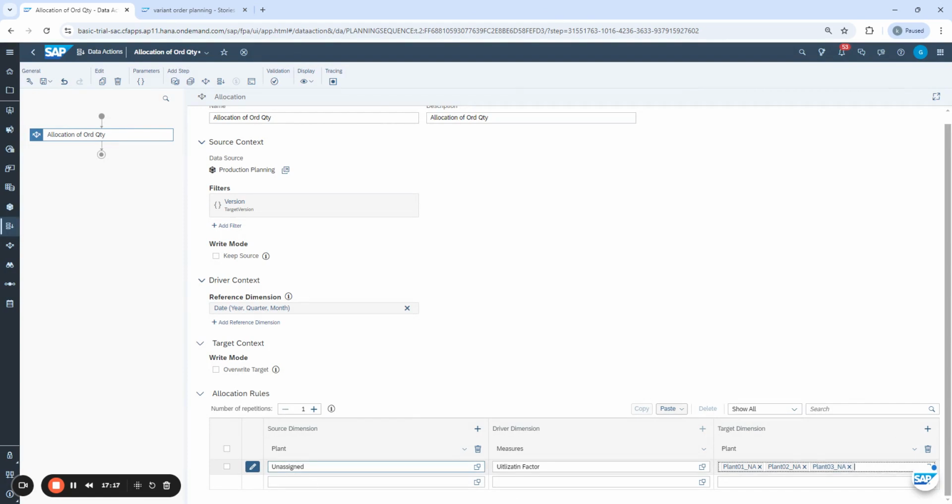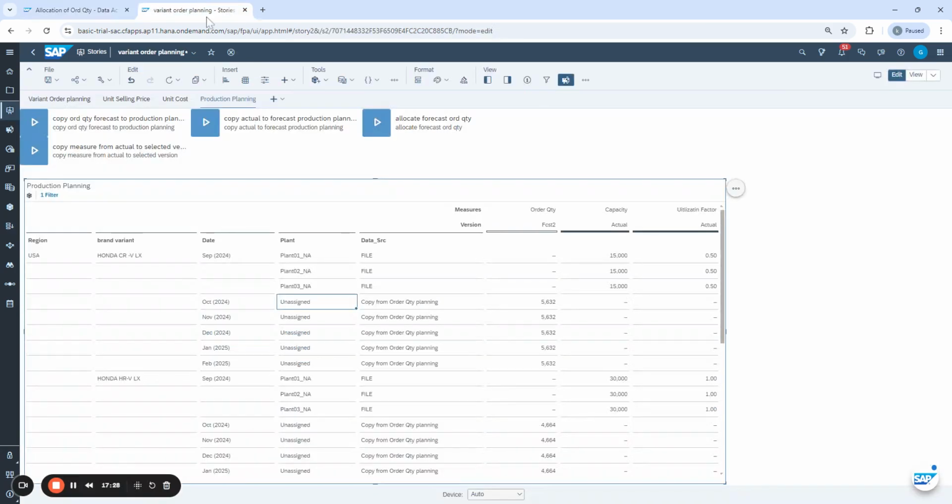Pick the value from the unassigned plant, copy the result to the target plants. Utilization factor is my driver. So here I'm taking utilization factor, 0.5, 0.5, 0.5 are there. So how will the system take it if I select the unassigned value? This unassigned is at this date, at this data source, so it will pick the data from this source.